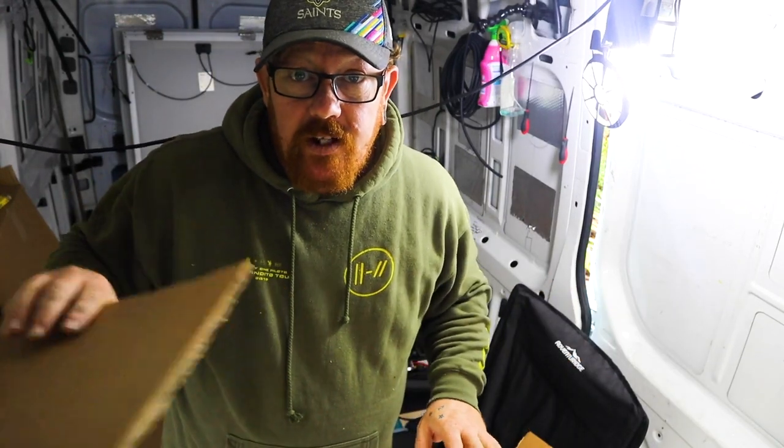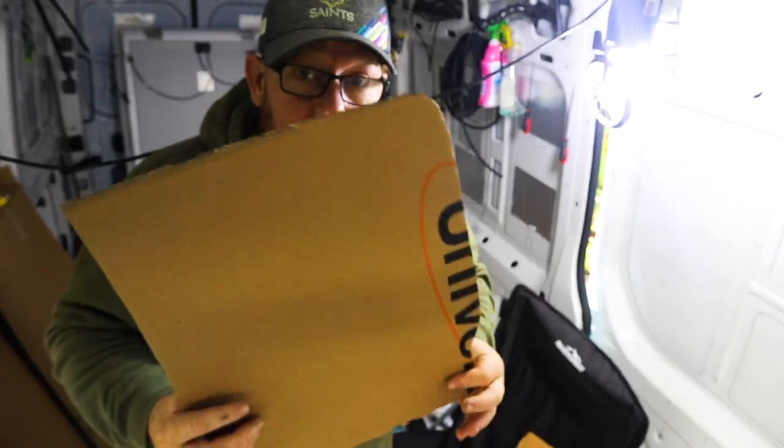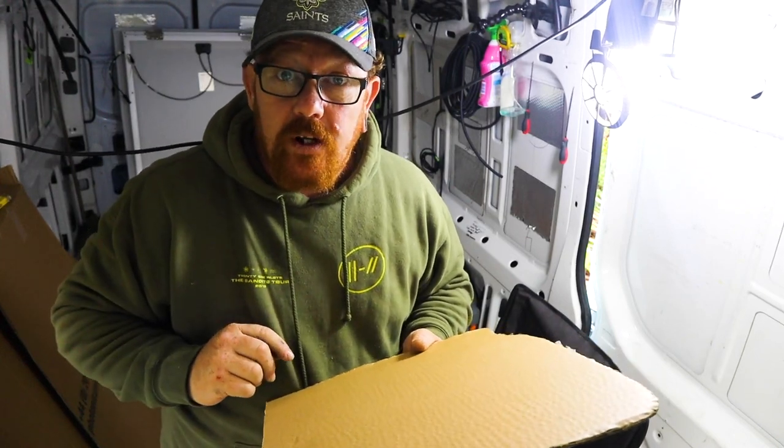Then we check the other end, which should be exactly the same. Measure the widest point of the actual board, and then put this template onto the ply board and cut it out. Once you've got your template done, you've got to measure the furthest point — the step in — right the way across to the other side. Then put this template onto your ply, cover it with Veltrim, and it should go up. But test fit it first before you put the Veltrim on.